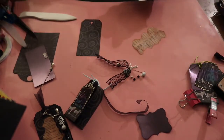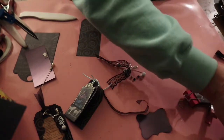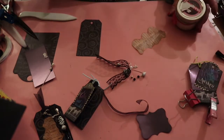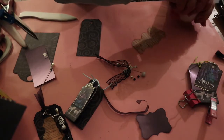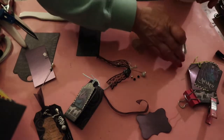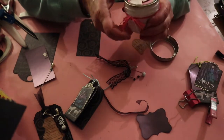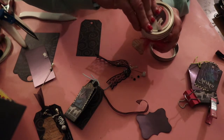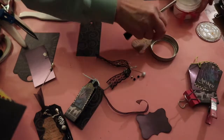All right. And then we want to give this a chance to dry. I like to go to scrapbook conventions. My friend Sherry, hi Sherry Thomas, and so I put my Mod Podge in a small container so that I can pop it in my case with me, because you never know when you're going to need it.